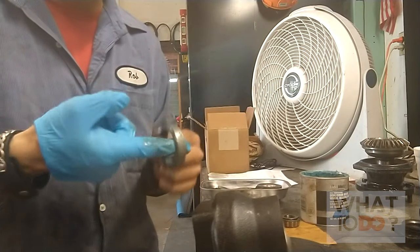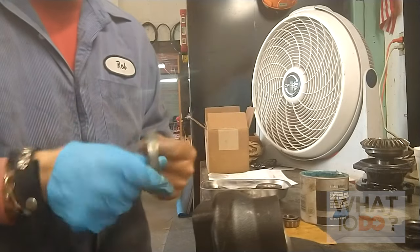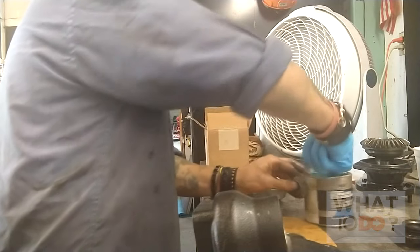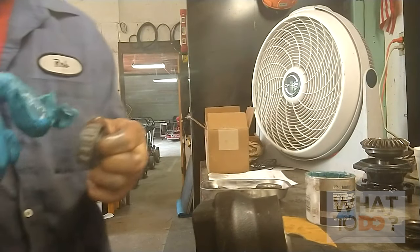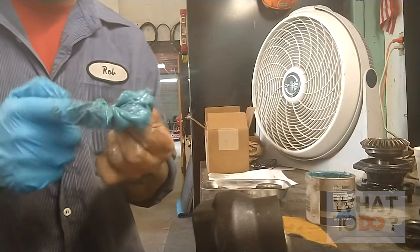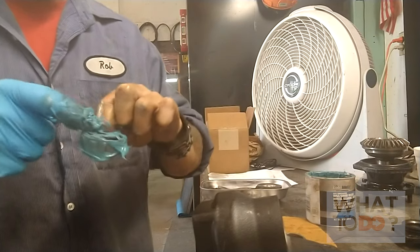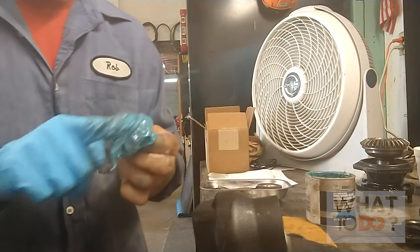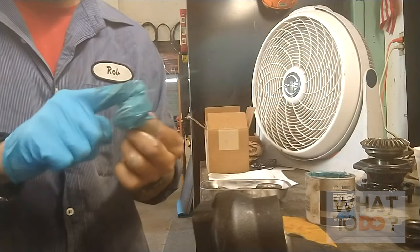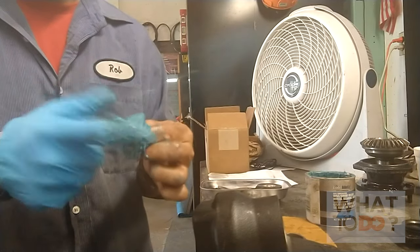A lot of pressure on them - it's a heavy machine and these gears and bearings are really small. So put a little bit on there, and then we will take our bearing and pack it in with some grease. Smudge it up. You can never have enough grease. When you don't have enough grease you get friction and those bearings start falling apart. So don't be shy with the grease - really pack it in there.